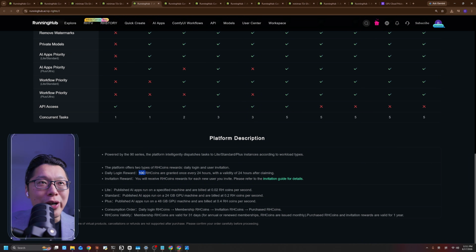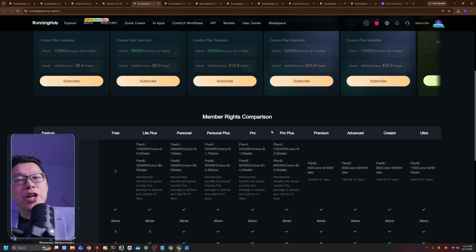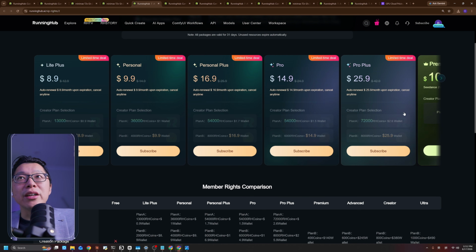Why I say this is a free platform, as in the description, is that you actually have infinite coins. Every day, if you log in, as it says in here, you receive 100 coins for free every 24 hours. And that can generate 2 really high quality 720p videos every single day. If you're just casually playing with this tech, that's more than enough. And if you use something like Z Image Turbo, you can generate like 10 or 20 photos every day. That's infinite coins. And to put a cherry on top, after researching everything, right?